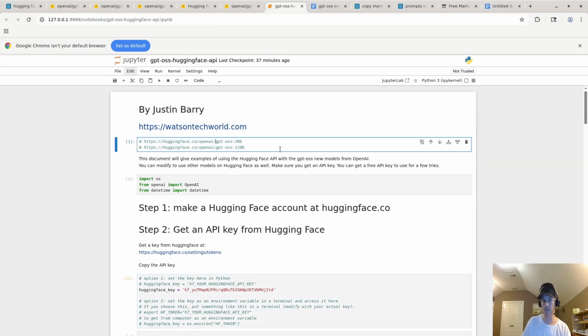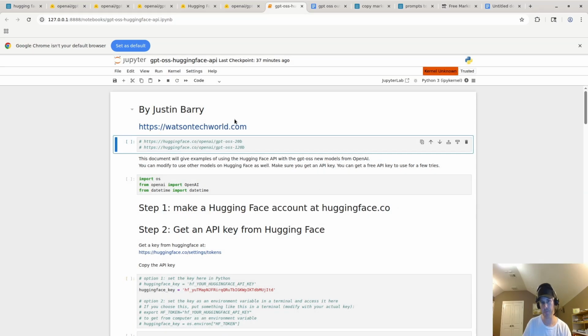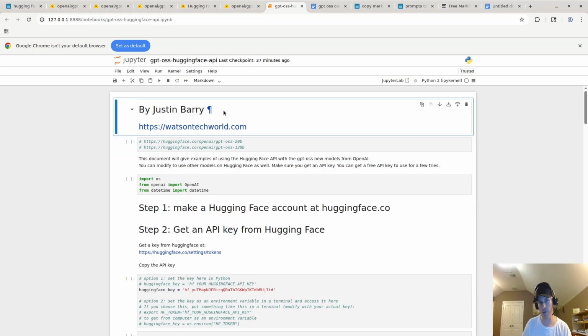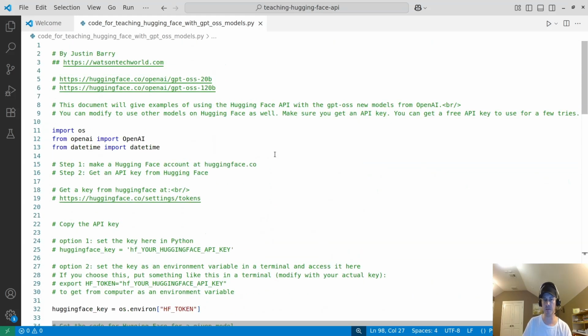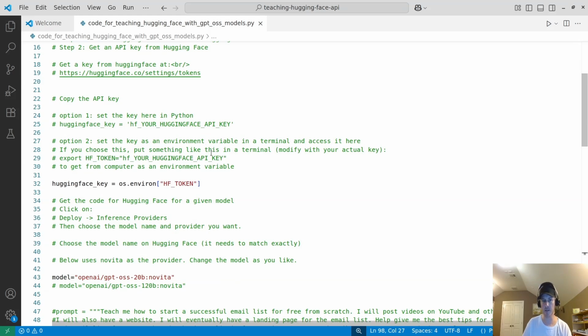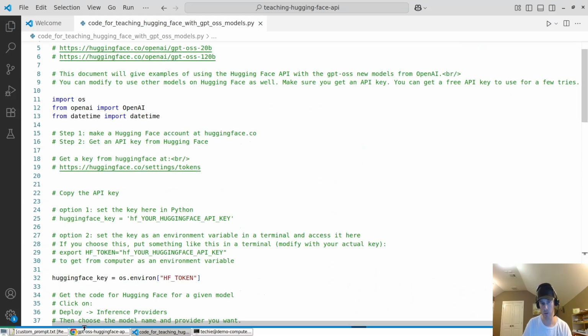So now that we have a token, I'm going to clear everything. So I'm going to restart and clear all output. And this is a Jupyter Notebook, but I'm going to show you later some Python code. This is very similar Python code, except this is just a .py file, and it's slightly different, but this is the more efficient way to run the code.